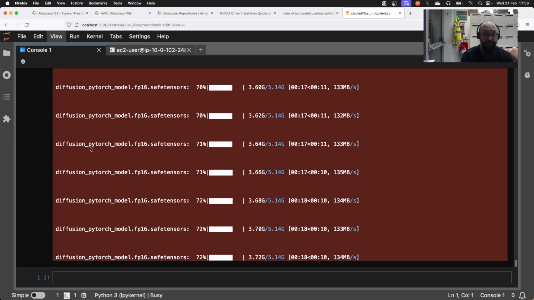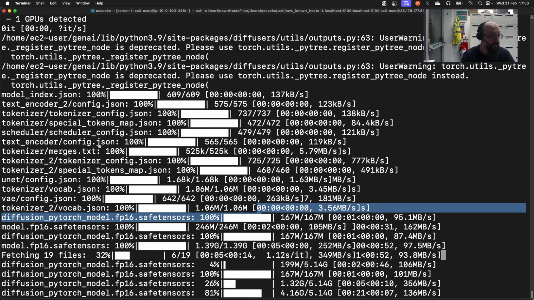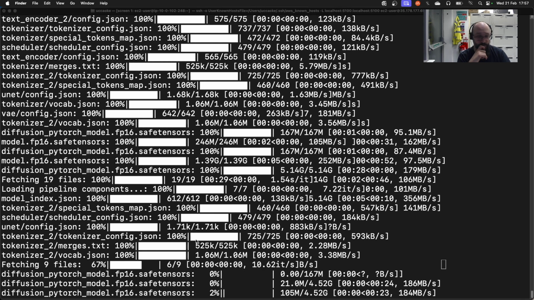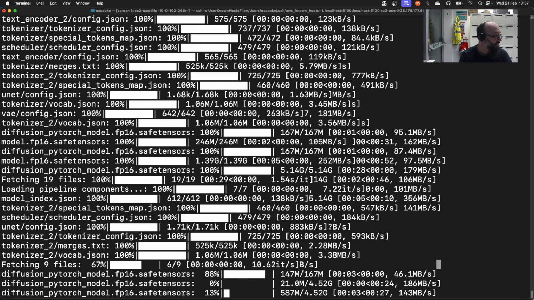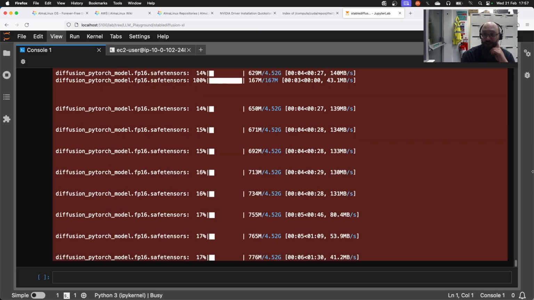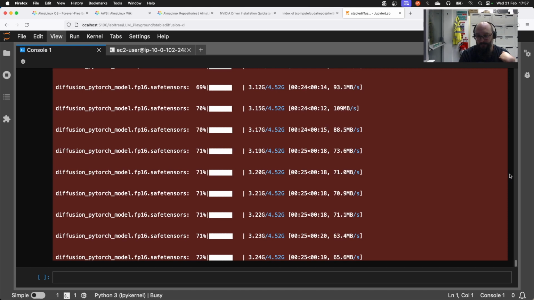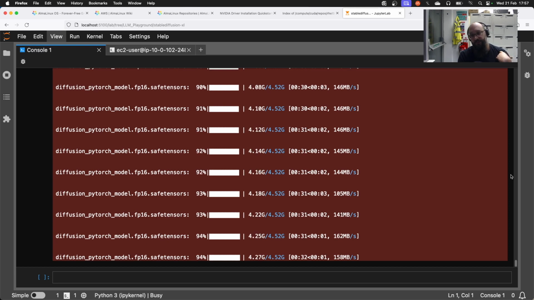So if we flip over to the terminal, you'll see that it's actually doing that in the terminal as well with these little progress bars.